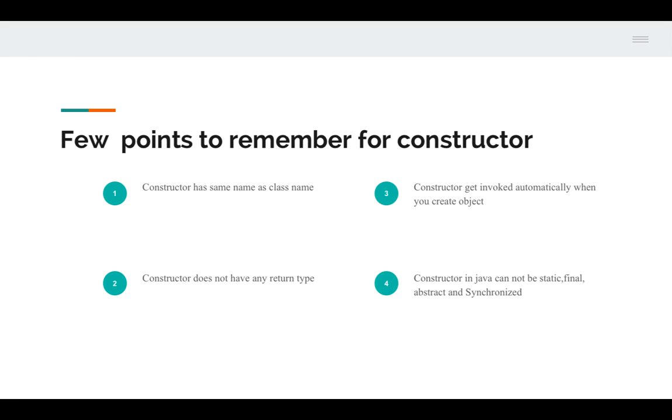Third thing, constructor you don't have to invoke separately. It will get invoked once you create an object. So constructor will get called as soon as you create an object, but for a method we need to call it explicitly. So the fourth point is a little technical, so if you are not technically sound or if you don't know in depth about Java, then this point you will not be able to connect easily, but that's fine. Once you move forward you will understand this. So the fourth point says constructor in Java cannot be final, cannot be static, cannot be abstract and synchronized. Okay, if you don't understand the fourth point, that's fine. Let's focus on the first 3 points. Should have the same name as class name, does not have a return type, and it will get invoked automatically.